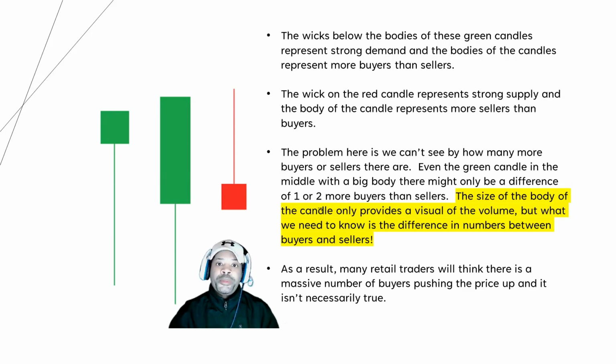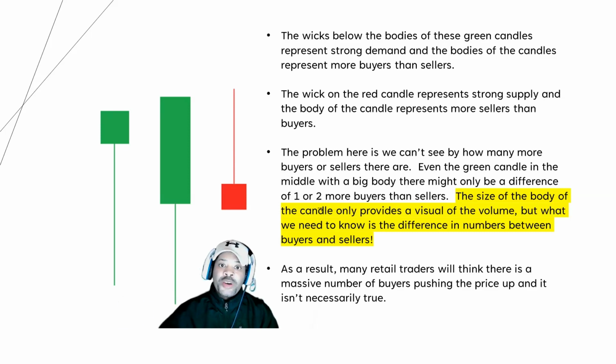And once I was able to see inside the candles, it was pretty shocking that sometimes, even if there's a huge amount of traders, you might have 500 buyers and 300 sellers. So the body is very big because there's just so many traders placing positions. But for us as traders, it really doesn't matter so much how many traders there are. What matters is the difference.